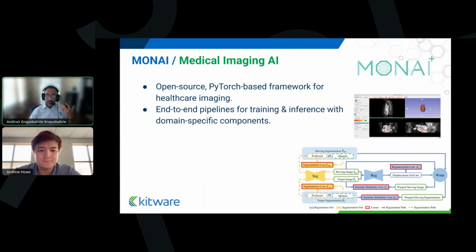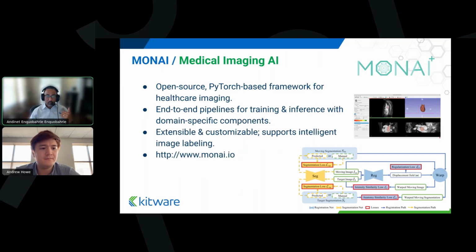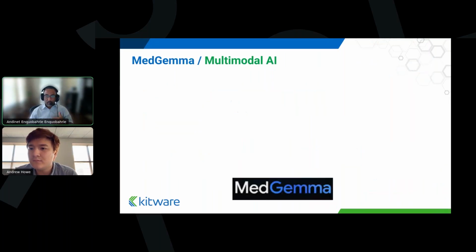So you can use MONAI to build end-to-end training and inference pipelines. As you finish your training and have your model ready, then you can bring it into VolView Insight. And again, this is 100% open source, and you can use it both for clinical research, but also for product development.